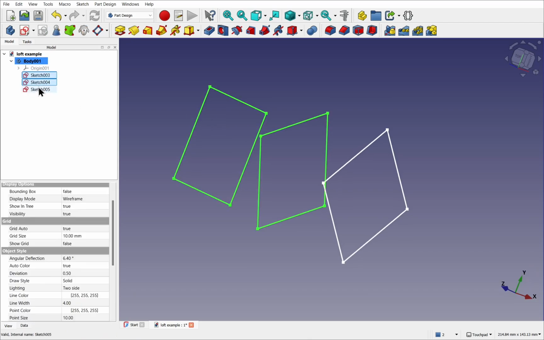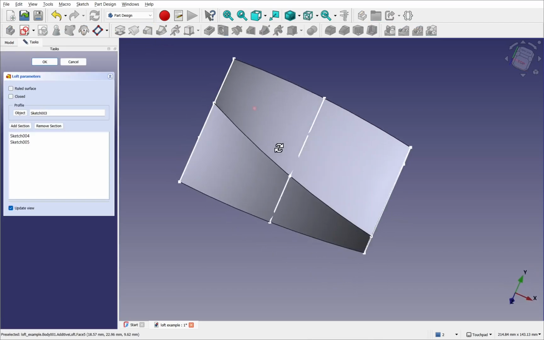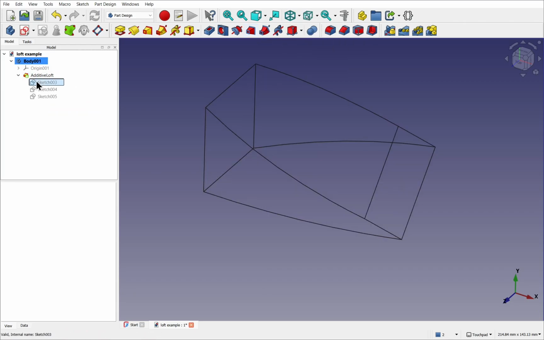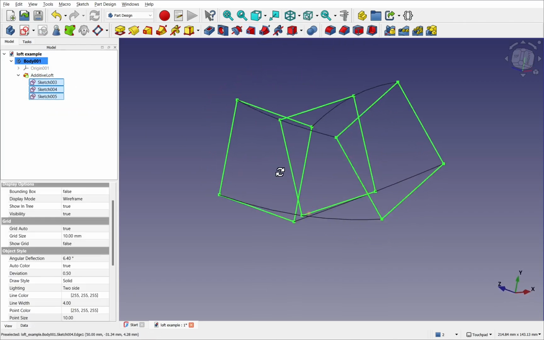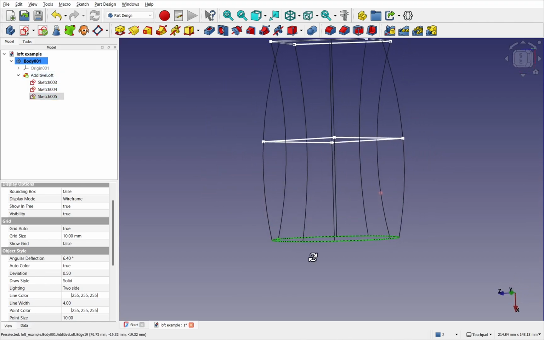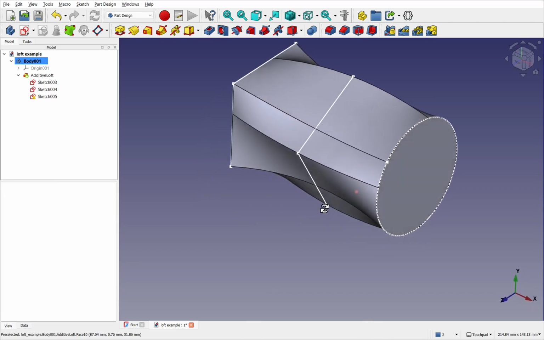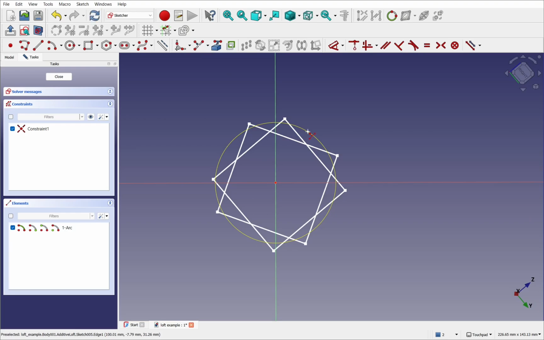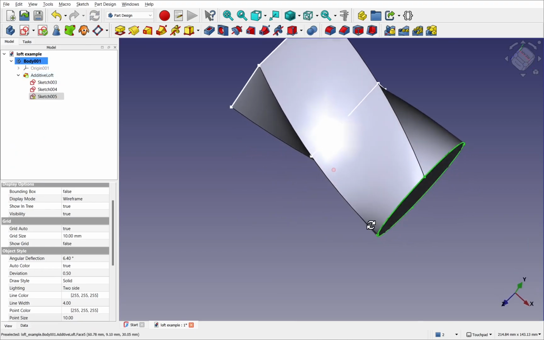Lofts are generated by interpolating a surface between profiles using splines. These splines originate from the vertices of the profiles and align with them. If these profiles are created from a sketch, the points within the geometry will determine the vertices. It is essential to understand how the placement of these vertices influences the resulting interpolated shape. Let's explore the concept of creating a simple loft in the Part Design workbench.